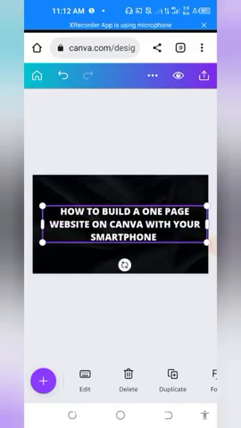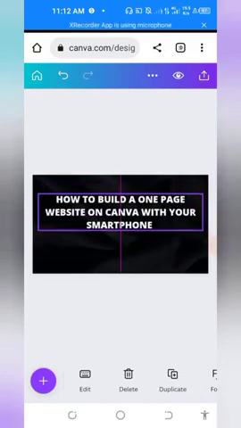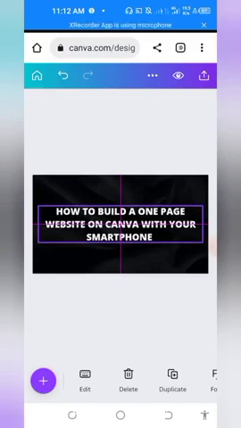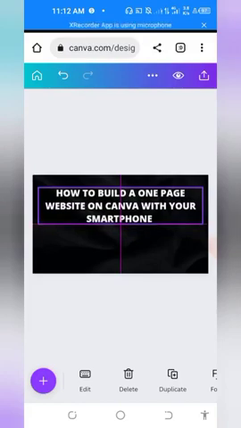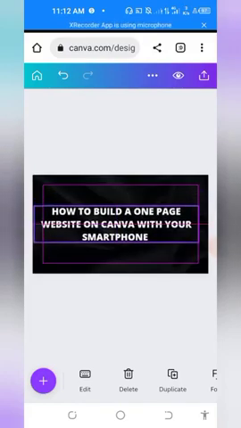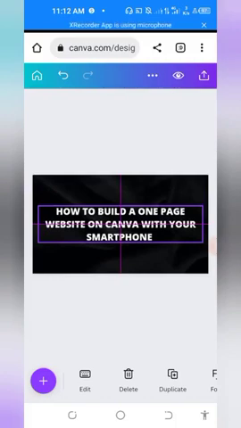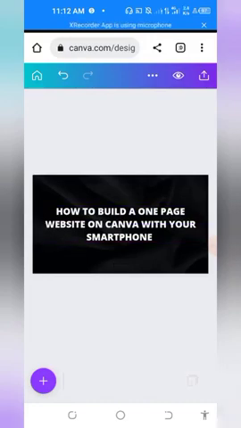Centralize it. And one thing about Canva is that it just helps you do your alignment. Can you see? This is where it's aligned, and they will just show you. If it's not aligned, you won't see that line. Okay, you can see the pink line across it, both sides you can see. So this shows that it's well aligned here.